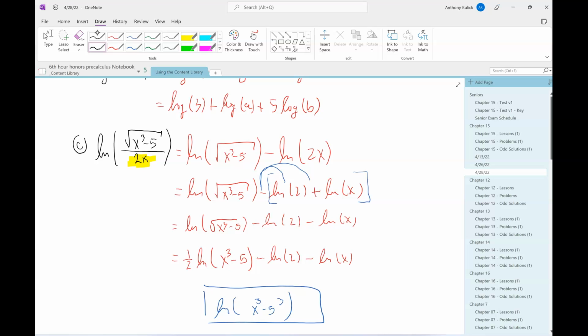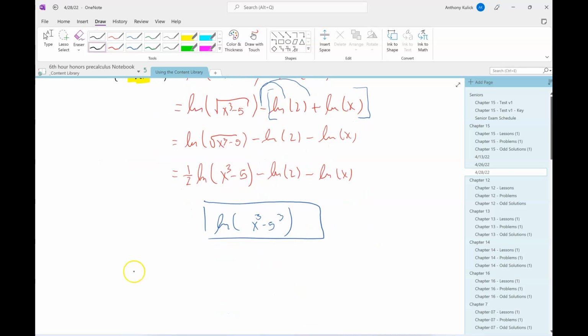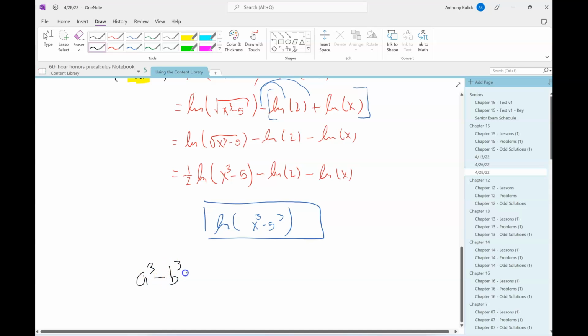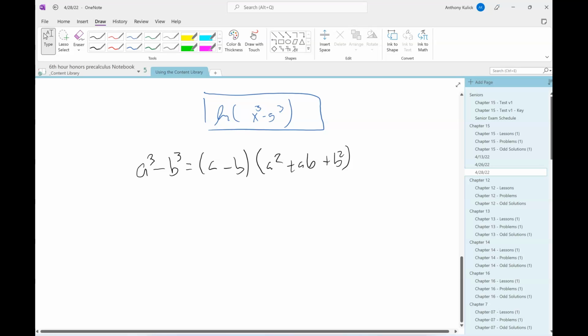Absolutely. I don't think Mr. Kulik would be so cruel as to include a difference of 2 cubes factoring pattern question in here without ever going back and reviewing that factoring pattern immediately beforehand. Right? That's what we're talking about for those of you that don't remember. Just as an aside, since we're talking about it, I'll write it down. I don't think you need it. I haven't done all the homeworks in years, because I don't need to anymore. I can do them, but I don't think that'll come up.